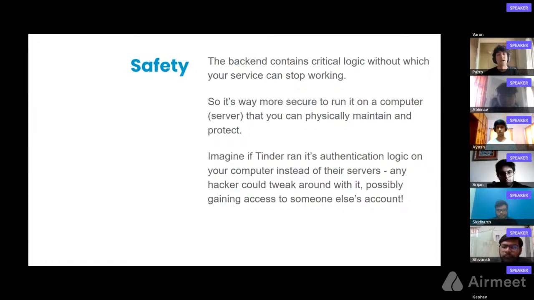But what they do, and how every other service in the world does it, is they do it on their servers, right? Which means that there's a central repository to which you have to send your credentials and then they approve it. So safety is really important because verification happens through one central unit, right? So that's why safety is really important.